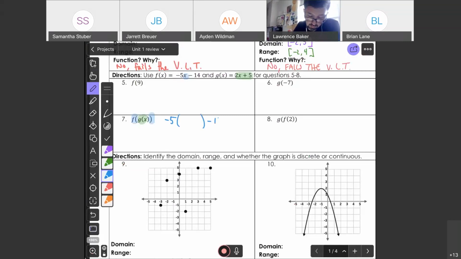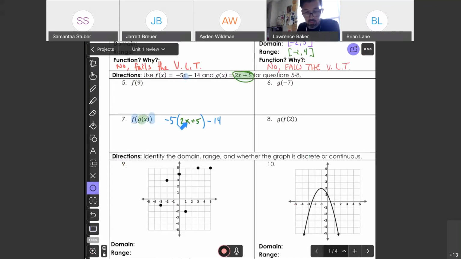-14. And what's my something now? It's whatever g is. Well, g is 2x plus 5. Notice how we have an x here. There's still an x in the problem. Over here we have a number. There won't be any x's in our problem. And there is not an x here. That x was replaced by this. This is the setup. This is the part people usually mess up. The rest of it's a cakewalk.